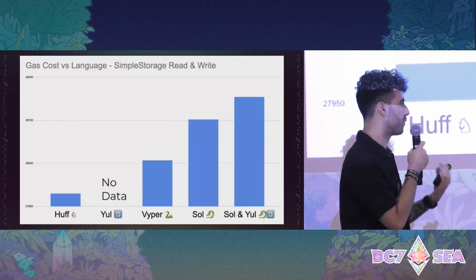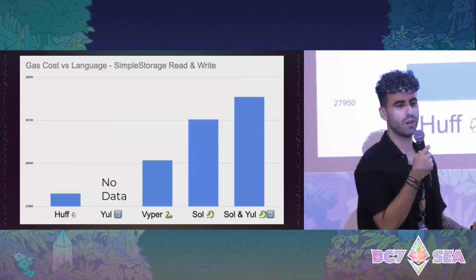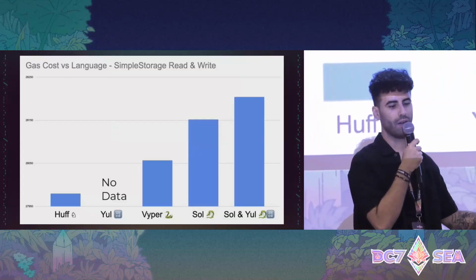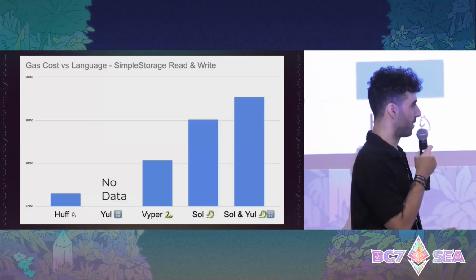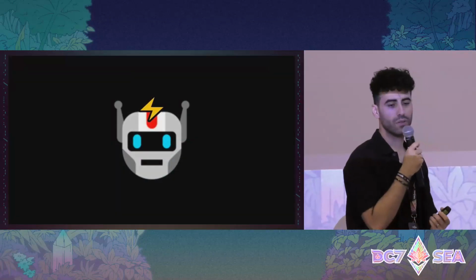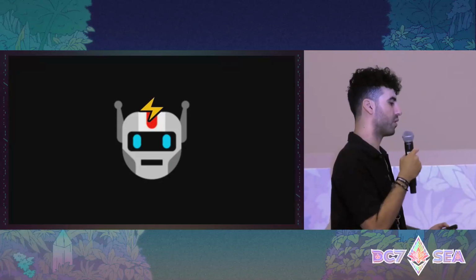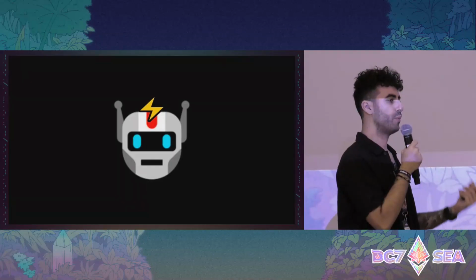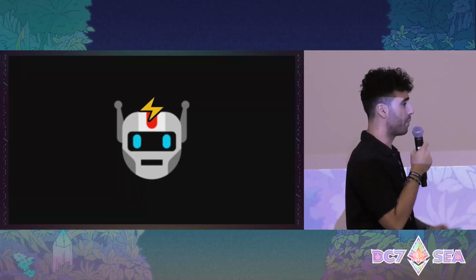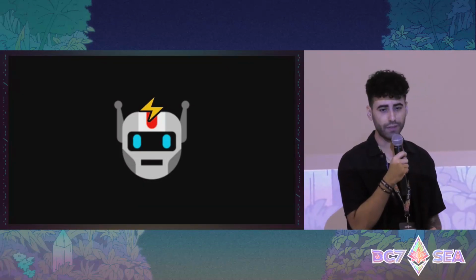Obviously, there are some things in the Solidity and Vyper code that we don't have, but you get more freedom. You can do whatever you want. If you want to remove many safety features, you can do it, so you can make your code more optimized. So for some very specific use cases, if you're into MEV, if you want to write bots, if you want to do very specific smart contracts, you can use Huff because it will be purely optimized to exactly what you want to do, and you can reduce the gas costs in an interesting way.